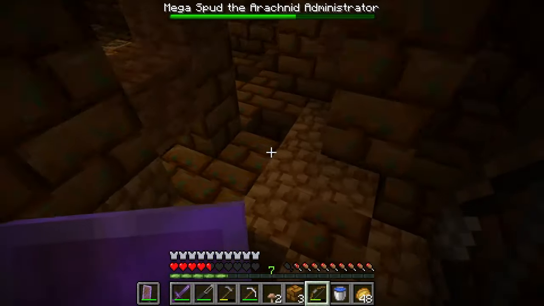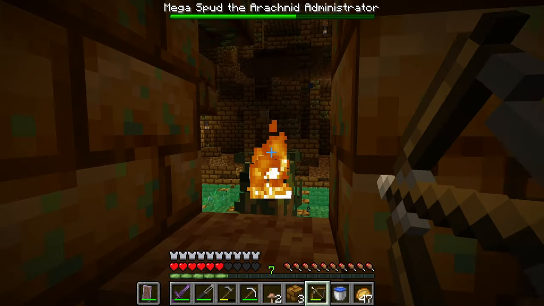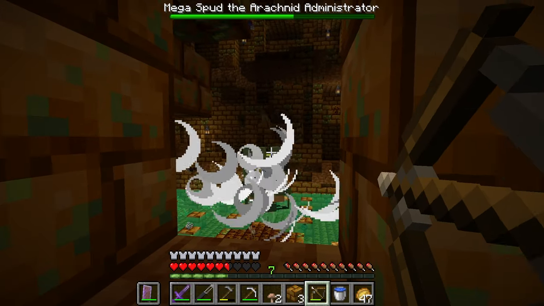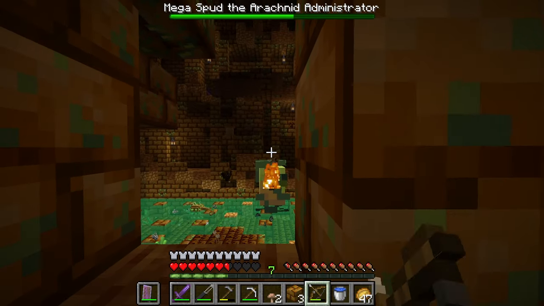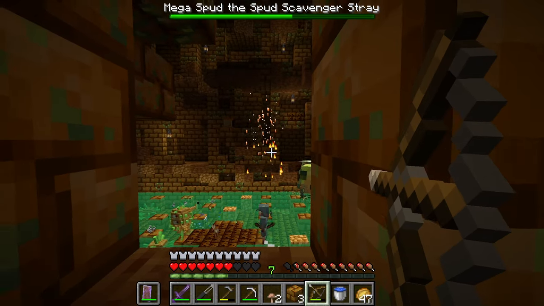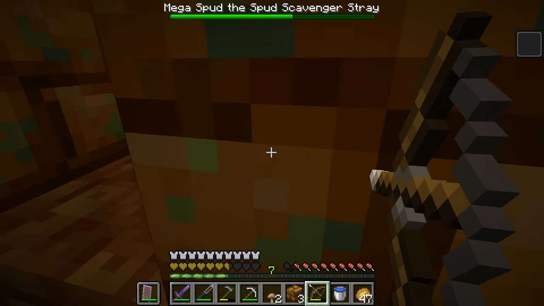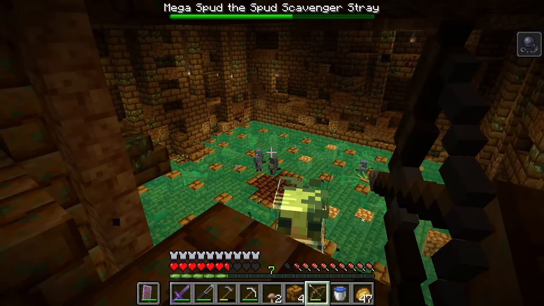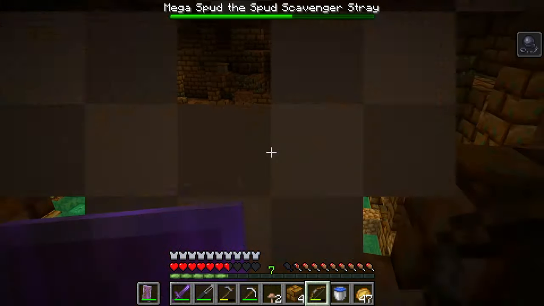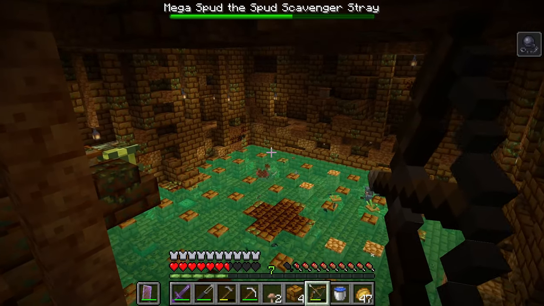We're not even halfway there. Oh, goodness. Go away. Oh, that was close. Oh, bat. What? You're a normal bat. What are you doing here? Oh, the bat saved me. Oh, strays. All right, strays, we definitely want to fight at range. That worked. Don't know how, but it worked.